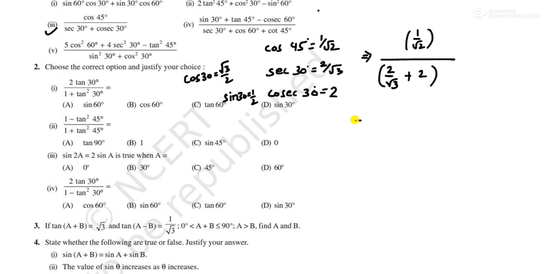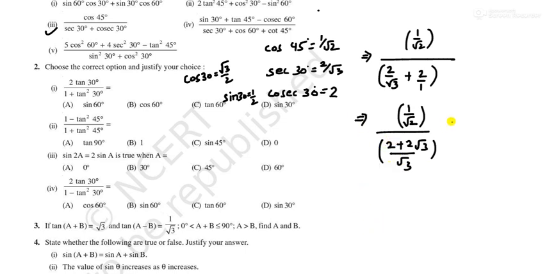Okay. Now on solving, in the numerator we will get 1 by root 2 itself because they don't have any square and all. But in the denominator, see, what can you do? Here the LCM is root 3, right? Whenever you get plus and minus, try to do the LCM. Here nothing is there means it is 1. So root 3 into 1 is root 3. And the numerator is the same, but this becomes 2 root 3 because this will multiply with the LCM. Okay? I hope you have understood this step.